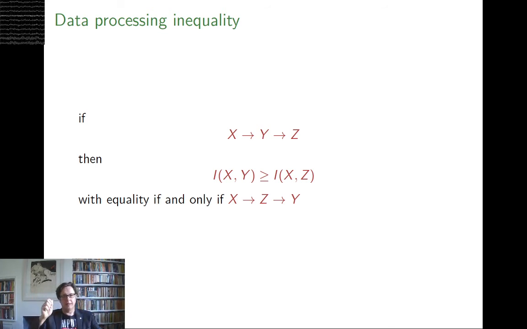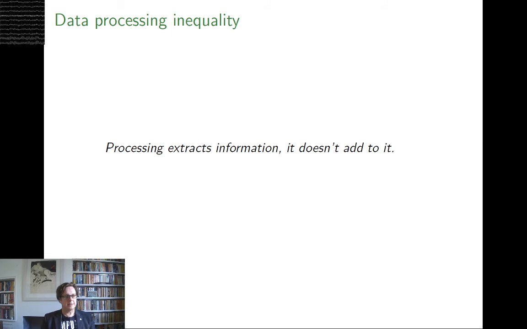So if X is the visual scene, and Y is the activity of the retinal cells, and Z is the activity of the V1 cells, then the activity here has to have less information about the input than Y, the retinal cells. You can't, here's a slogan, processing extracts information. The moral here is that when you think about what happens to information in a processing sequence, a set of processing steps, it might extract the information you want, but it can't add information. The amount of information is always reduced as you go down the processing.